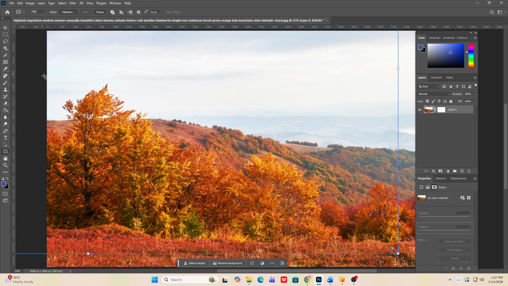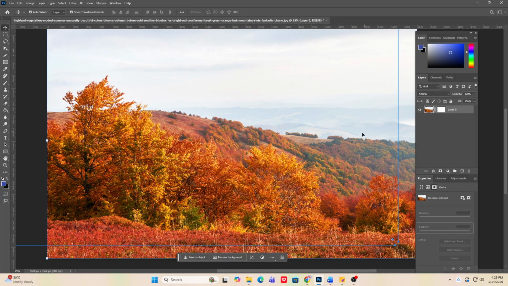If the rounding looks a bit off, try adjusting the radius in the options bar and redraw to get the look you like. If you don't see any change, double check that the white vector mask thumbnail is selected and that you're drawing with the rectangle tool. That's all there is to it. You've rounded the corners cleanly and non-destructively, so you can fine-tune the shape anytime without harming the original image.